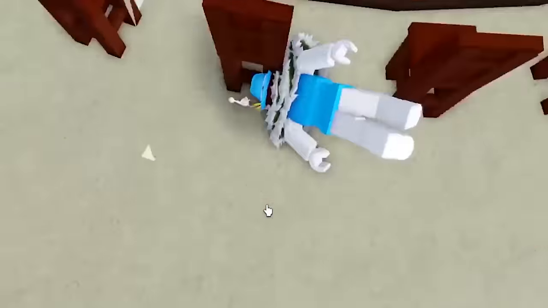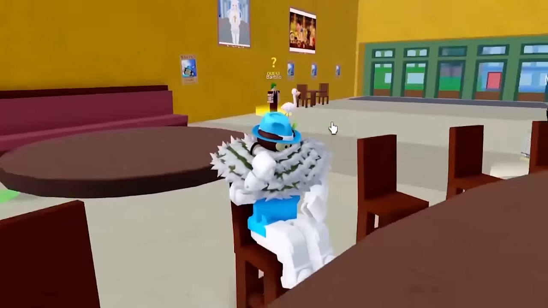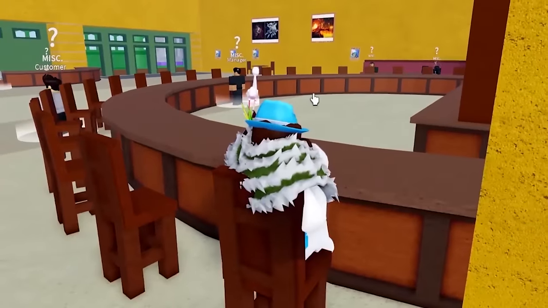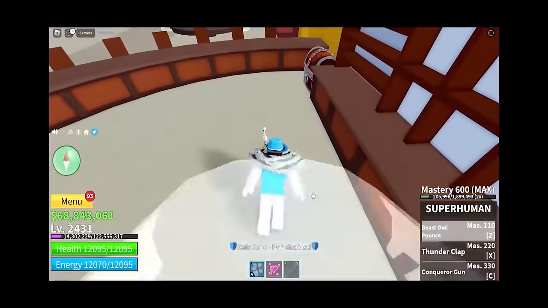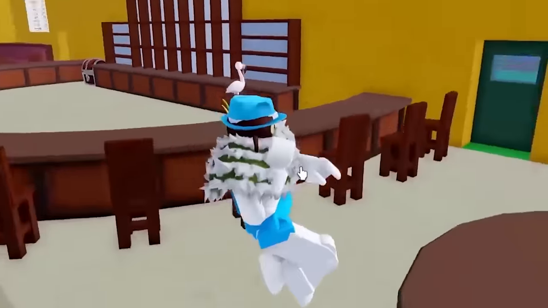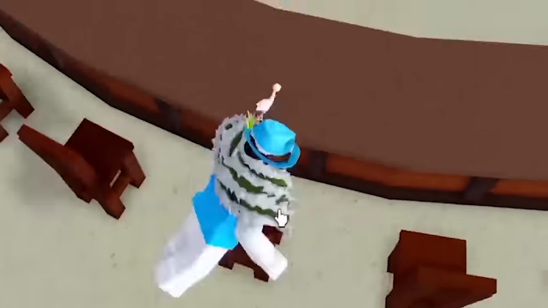So we jump, we do this, and then we do it in the chair. And yeah, look at that, it goes back in the chair. I'm pretty sure it got patched. In the chair, we can't use the ability. Look, we need to jump and then yeah, it doesn't work. So this TikTok glitch is definitely fake. Don't try to use it, because it's literally not working.